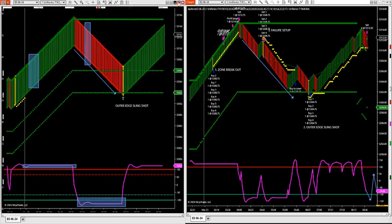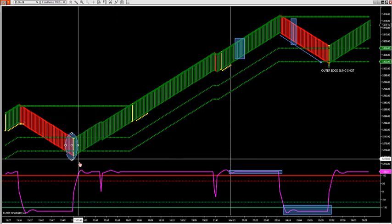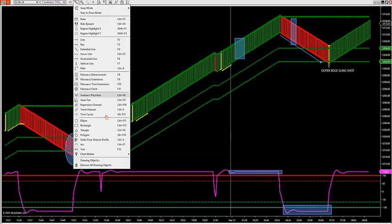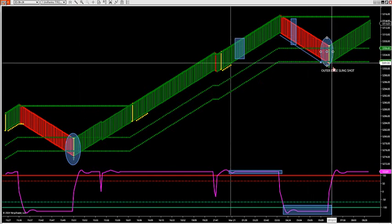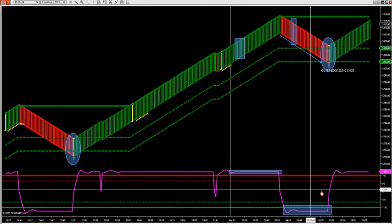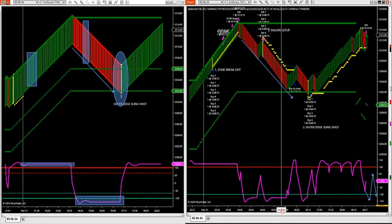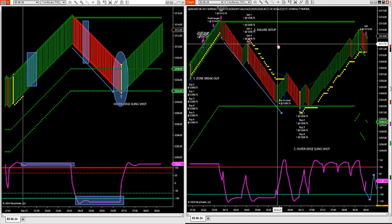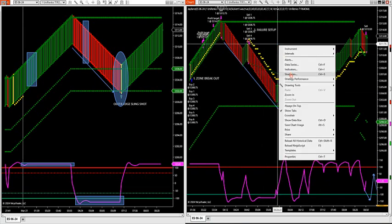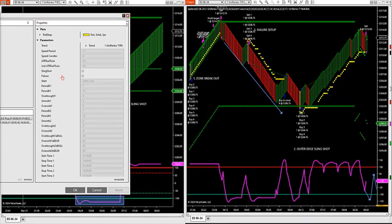You can see it comes down to it — the market loves to respond off these zones; these outer edge zones are very, very relevant. Here's into the close last night and power hour — this morning we caught it again. So we got the zones, the breakouts to new highs, and the failure — that's how we have to stock it. Now if you go into the strategy — and this is for members of the room — I'll get into a little more detail on the software. We're going to start getting in more detail on the software for you traders.